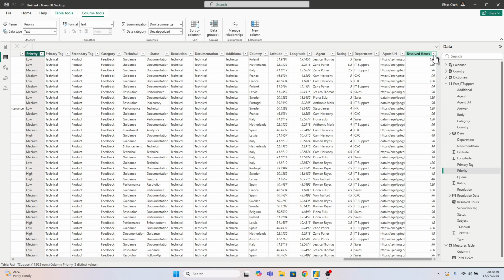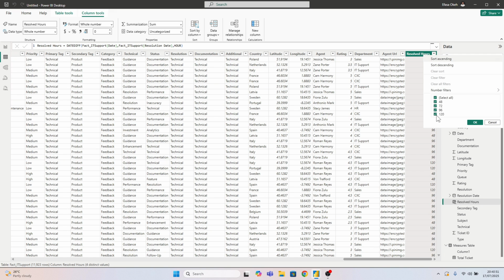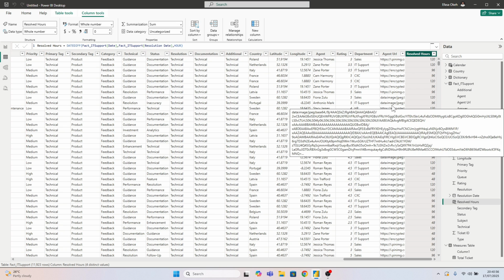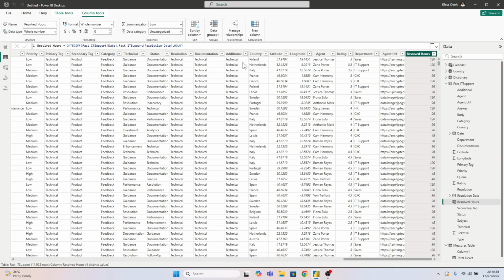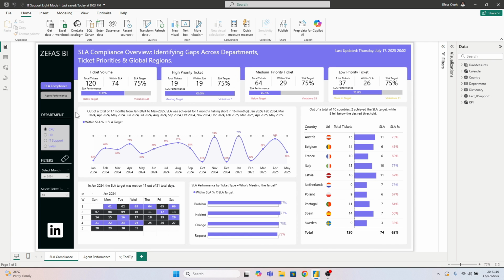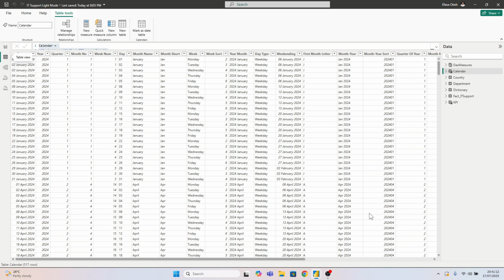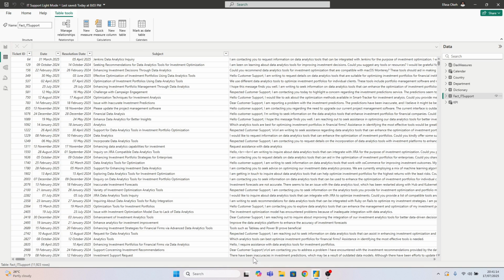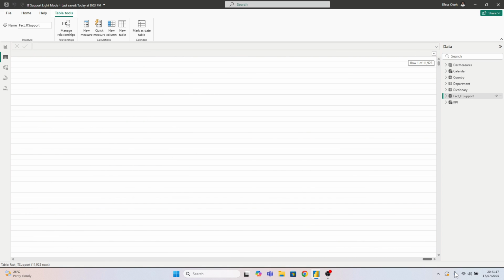So what we're simply going to do now, we need to be able to verify which of the tickets were within the SLA and which of them were outside the SLA. For that, we need to create a calculated column or a custom column. If you come back to the report I have here on my table view, you see I have that column here, which is more like SLA compliance.